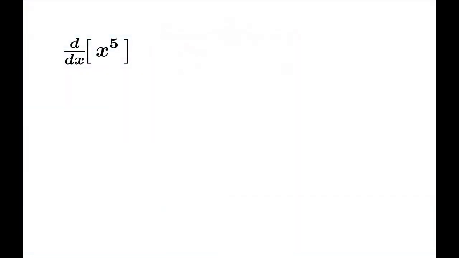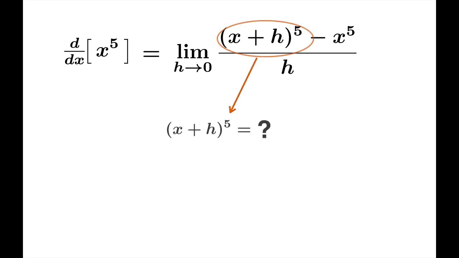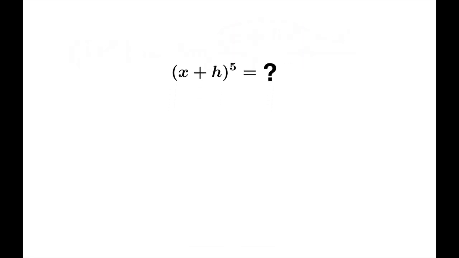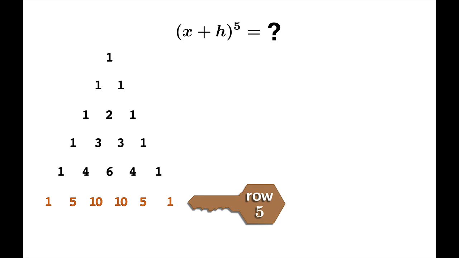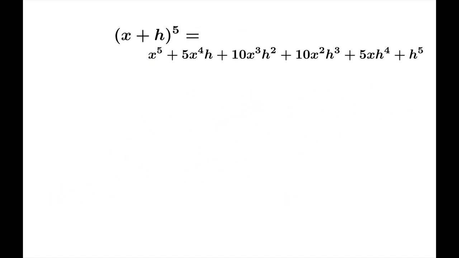Let's first look at a specific example. Let's look at the derivative of x to the fifth. We need to evaluate this limit of secant slopes as h goes to zero. And in order to do that, we need to expand x plus h to the fifth. So we'll need the entries in row five of Pascal's triangle. We write out our powers of x to the fifth and h, noticing that the exponents in each term add up to five. Insert our coefficients, and there we have our expression for x plus h to the fifth.